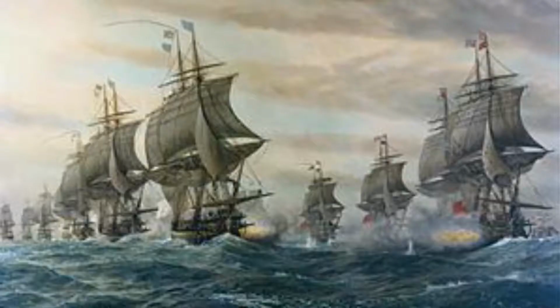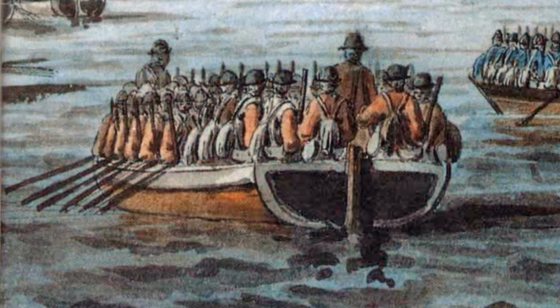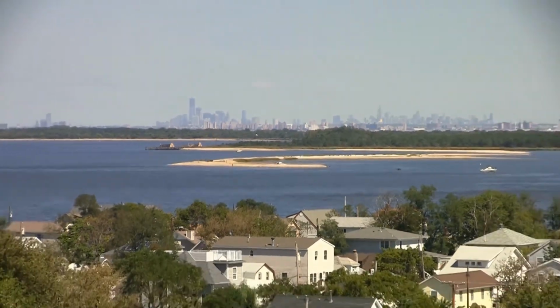Anyway, there were probably 100 ships and sloops, and it took the British 4 or 5 days to board all their horses and cannon. Off they went to New York City, where they stayed for the rest of the war. So the day when the Highlands had the most visitors was at the end of June in 1778.